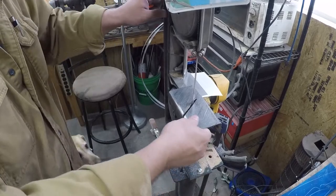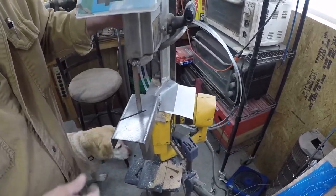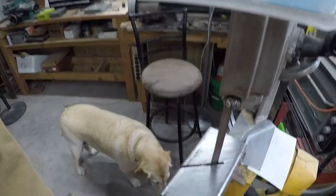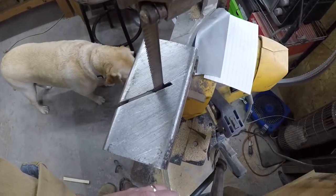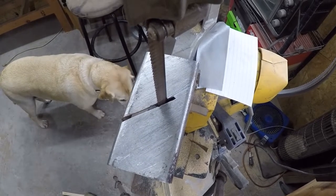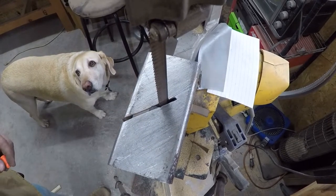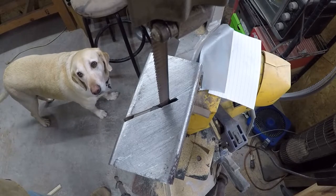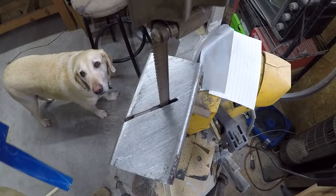Now, on the last one, I noticed that I put you way away, and you couldn't really see what was going on. So this time, let's just stick you right up on top of everything. Like I said, this is going to be loud. I don't know how loud it's going to be, so watch your ears in case it is too loud.